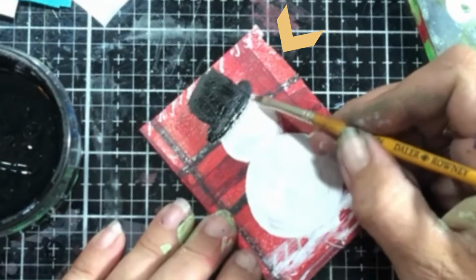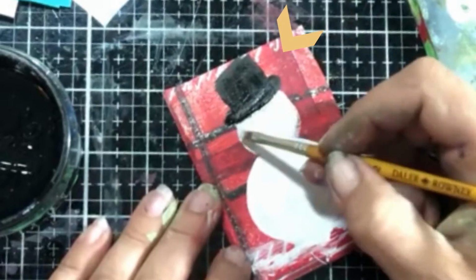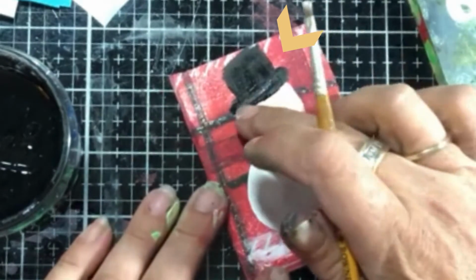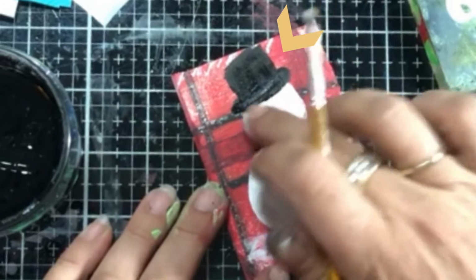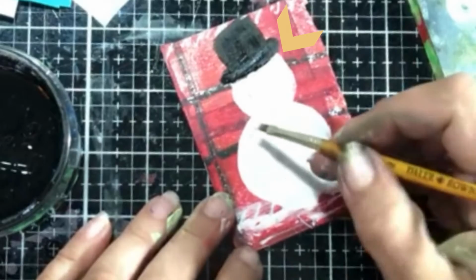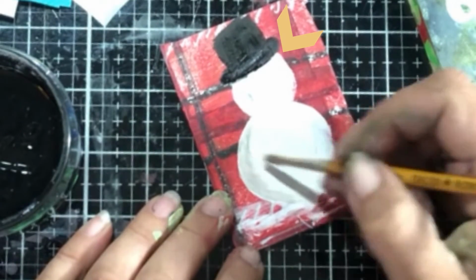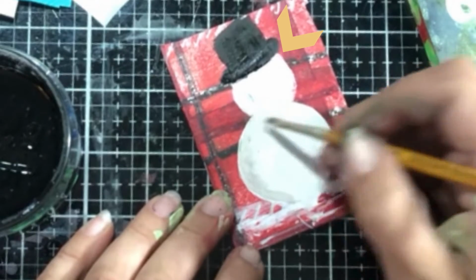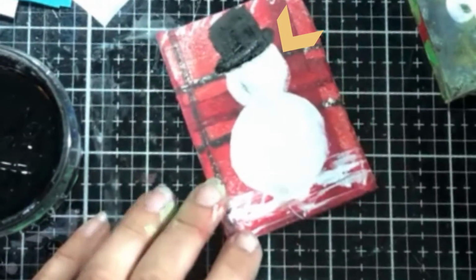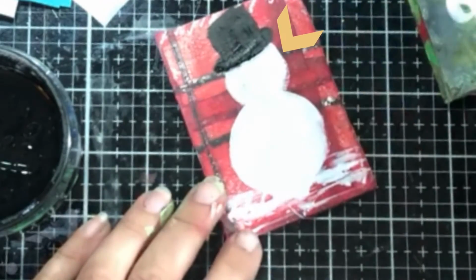So in this video, I've also included a light source arrow, so it can help you see where I'm shading and or why I'm shading where I am. So the light source is coming from the upper right. The back half of his body is going to be shaded. So I'm just following the circle of the snowman's body, and I'm adding some elephant gray. It's another Dina Wakley. It's a light gray.